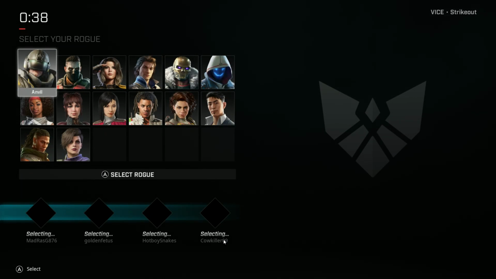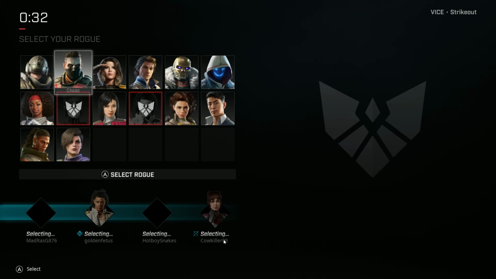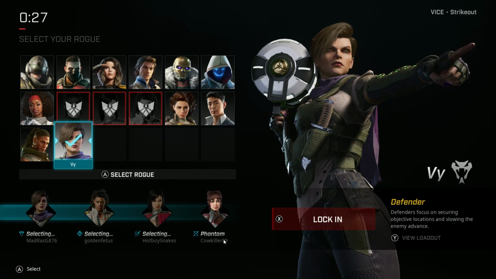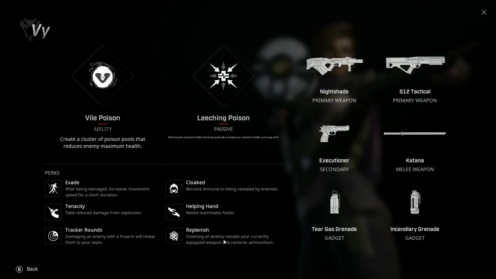Alright, team assembling. I'm gonna go with Vi. If you look at Vi, her main ability is Vile Poison, which creates a cluster of poison pools that reduces enemy maximum health. Leeching Poison is her passive. Reducing the maximum health of enemies gradually increases your maximum health up to a cap of 25.